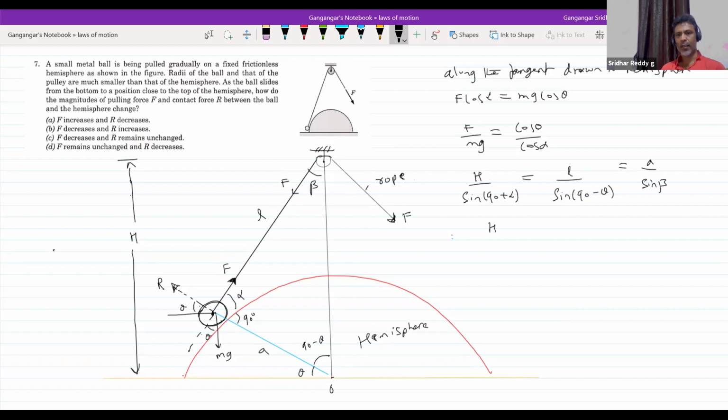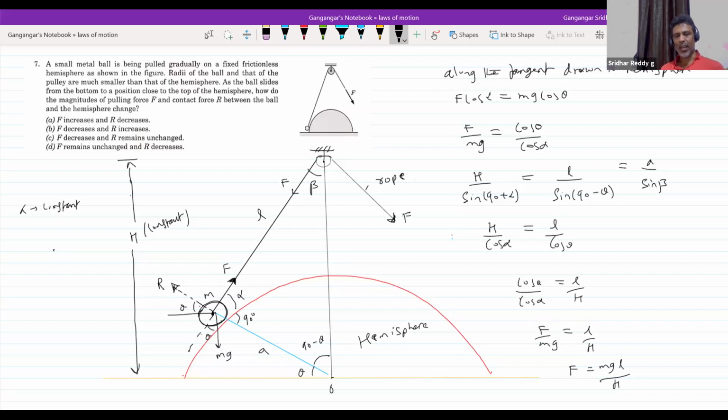So h by cos alpha equals L by cos theta. So h by L is equal to, we wanted the ratio of cos theta by cos alpha, so L by h will come. Cos theta by cos alpha should be equal to L by h. Substitute there: F by mg should be equal to L by h. F equals mg L by h. Look at now, m, g, h are constant. What is m? M is the mass of that particle. H is what I assume constant. So what is A? A is a constant.